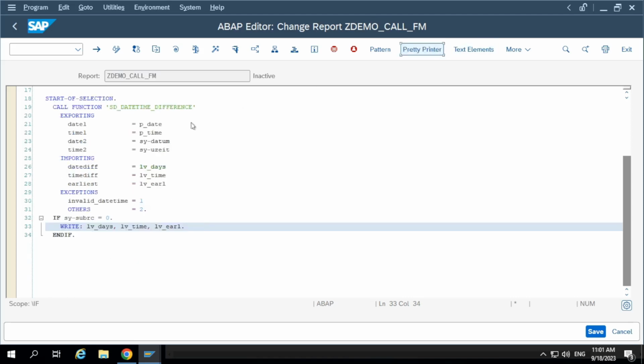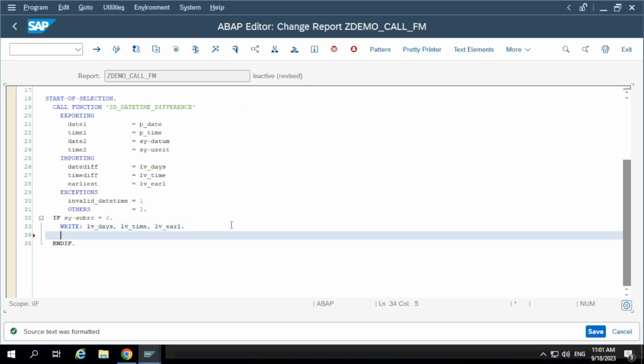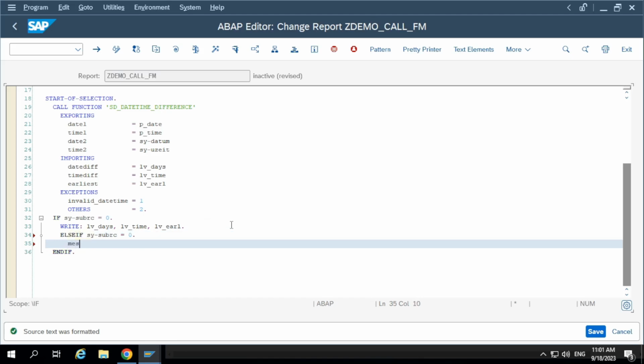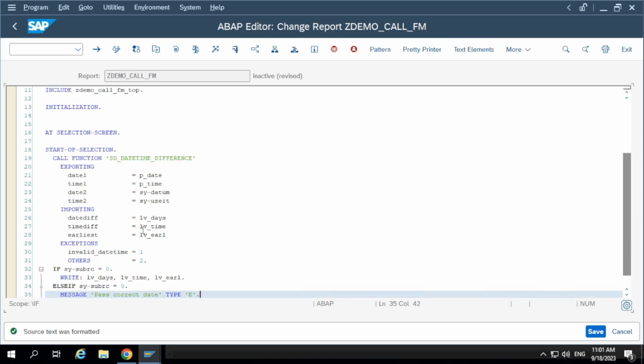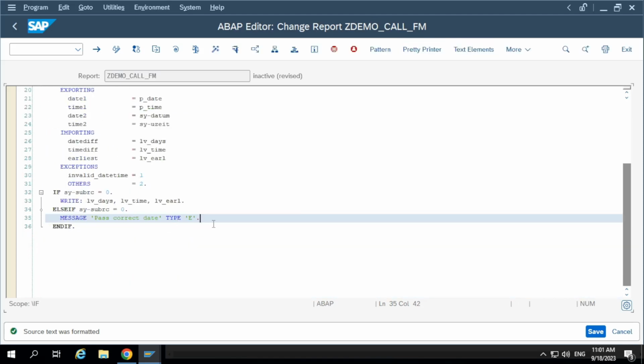Else if sy-subrc equal to 1, what does that mean? Invalid date format, right? Type E will raise the error. For others, 2: else if sy-subrc equal to 2, other error.